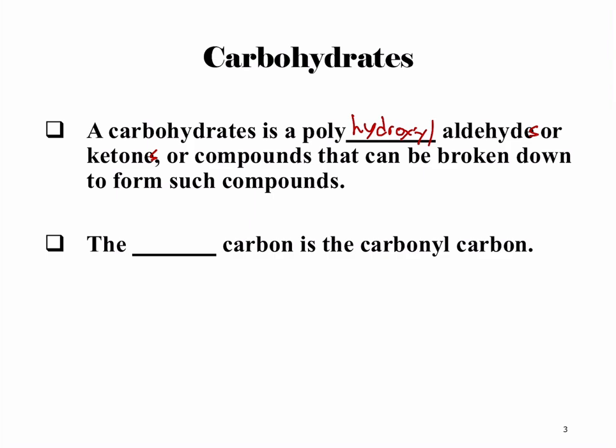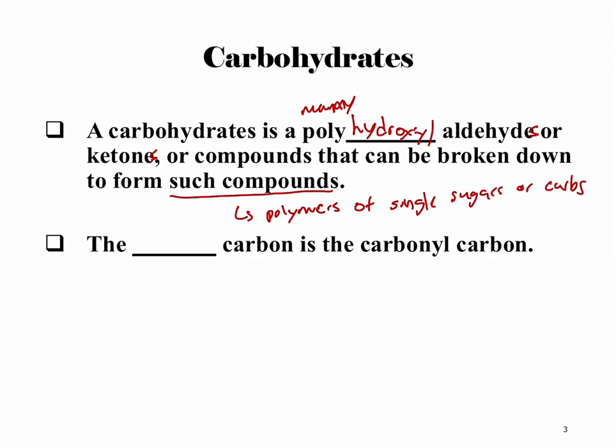So polyhydroxyl, what do you guys think that means? Many, right? So this is going to have many different hydroxyl groups. At any spot along the carbon chain of a carbohydrate, we have a hydroxyl group. And the ones that can be broken down are going to be polymers of single sugars or carbs.